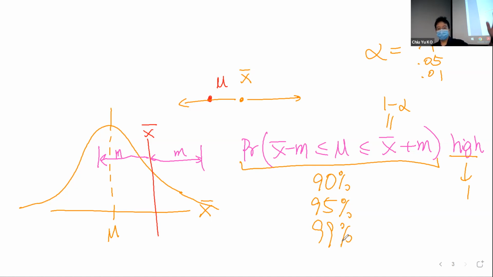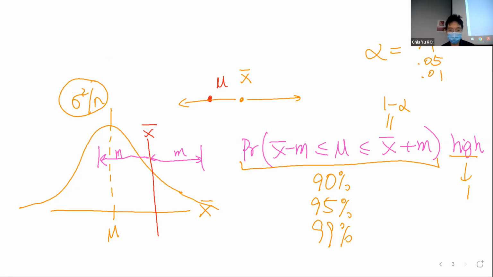So that is the goal. Sample mean, I go left and right by some m, and with high probability they will include the mu. Then we will define what m is. Of course, how you draw m depends on the shape, depends on sigma over root n. If sigma over root n is big, your arms will be bigger. If sigma is very small, then the arm need not be that big, because sigma over root n tells how spread out they are. So that is the main goal.